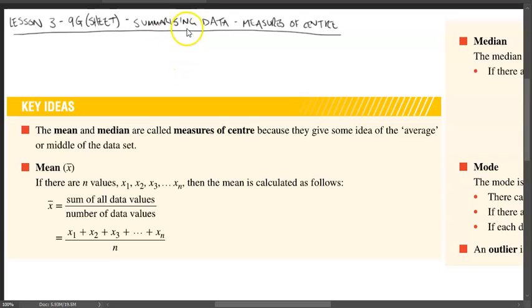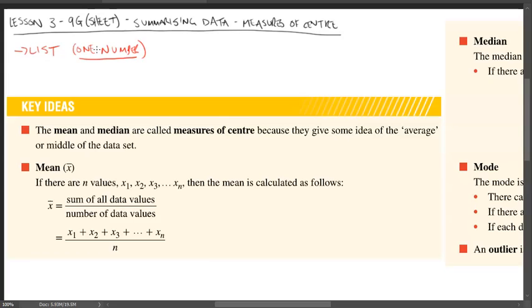So when we summarize data, when we're given a set of numbers namely, we want to come up with a generalization of some sort. It's one thing to just look at a list of numbers, but how do we summarize this? How do we give this set of numbers just one number, as a generalization? What are different ways that we can find this number?